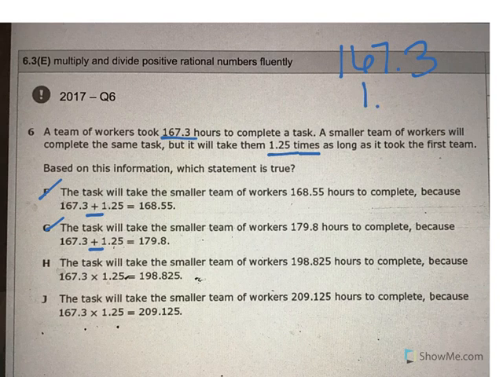167.3 times 1.25. Now, the important thing about multiplication is you do not have to line up the decimals or place value. You have to do that when adding or subtracting. But multiplication, just write the multiplication like a normal problem. And when you multiply, technically, you forget the decimals are there.